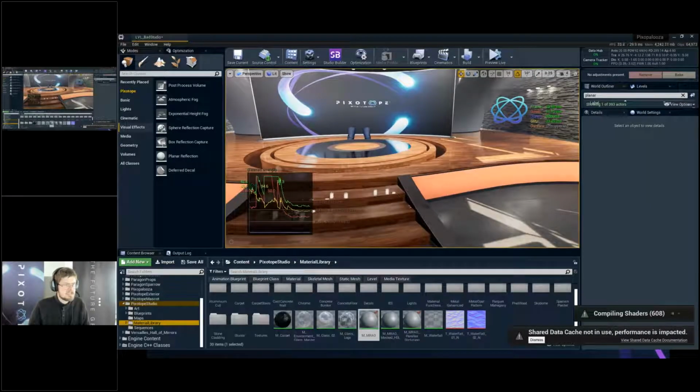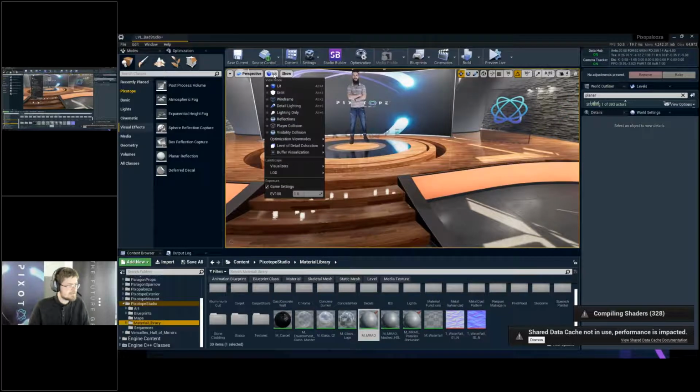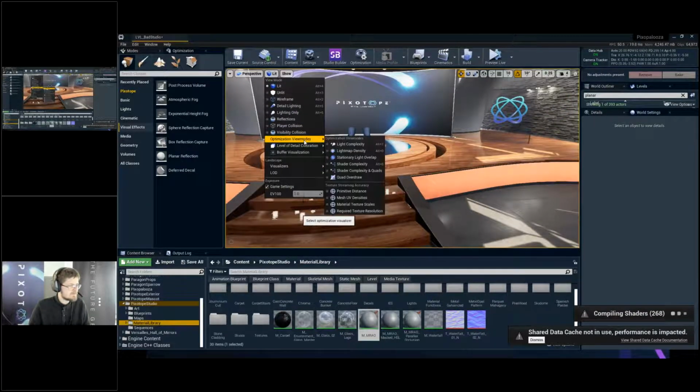But we can immediately see that we are down from 40 milliseconds to 30 milliseconds, which is a huge improvement. Another way we could have been able to see that this was a shader issue is if we went to under Lit, Optimization View Modes, and if we were to look at shader complexity.